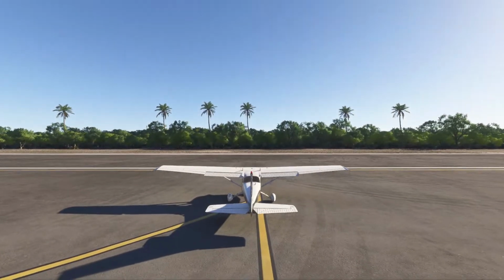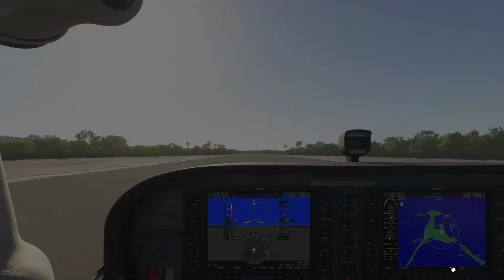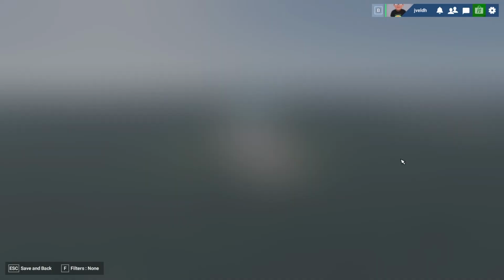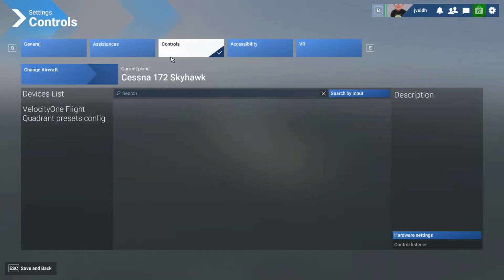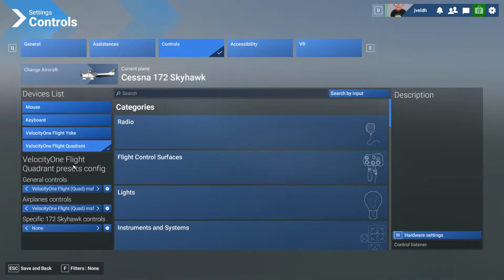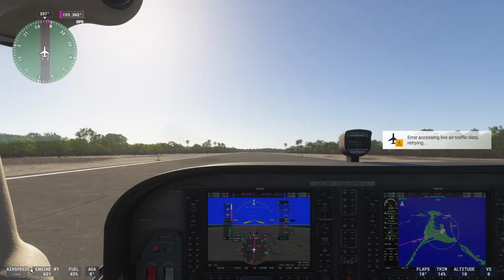So the aircraft is almost on the runway, right? We can see it's over here. Let's click ready to fly, then double check one thing, and that's of course to make sure that your controls are correct, because if they're not set correctly, it will end up in a drama, right? As we all know, the configuration for Flight Simulator 2024, and especially the controls, is not that easy. I configured it in this case for my joystick, the Velocity 1. I reconfigured it completely, both the yoke and the quadrant, but I can see it's now correct. So let me hit escape, and then we're good to go.